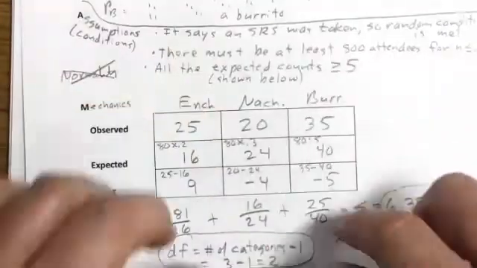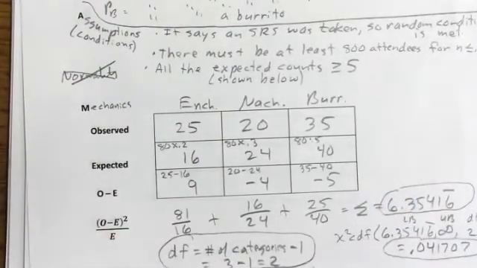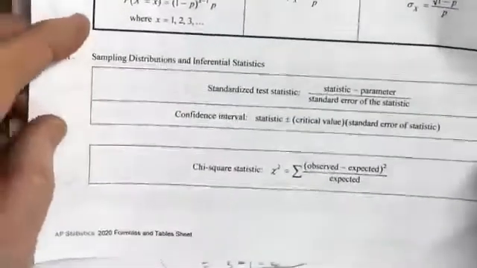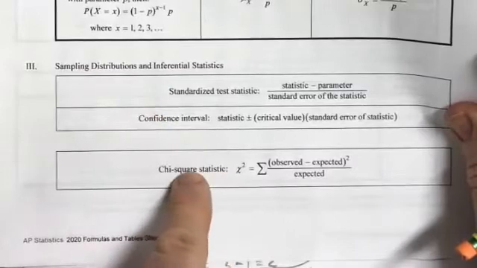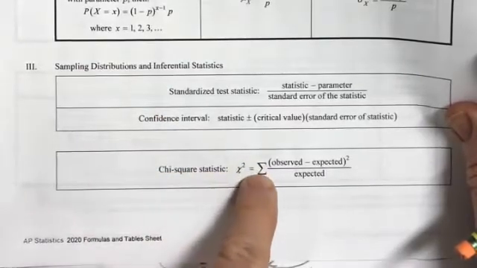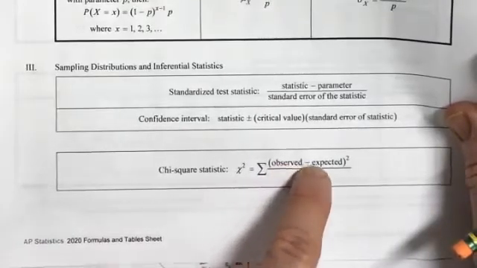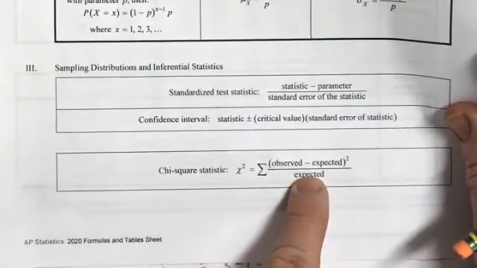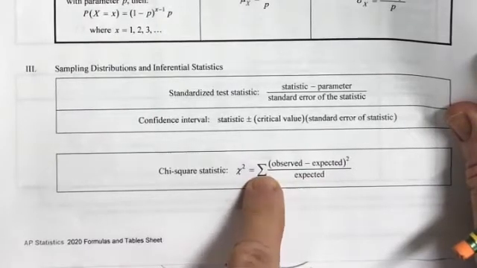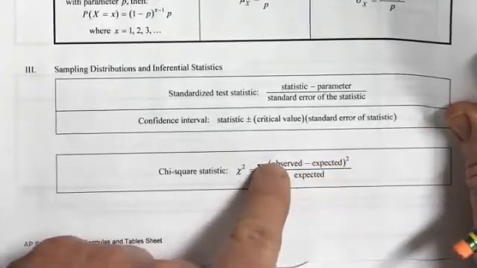So what does this table mean? I'm going to show you how to do this by hand. You can use the little shortcut with your calculator that I'm going to show you in a minute, but I think it's important that you understand how this is done by hand. So what we're doing when we're performing a test, we've made it to the bottom here in regards to our test statistic. A chi-squared statistic follows this formula. It's going to be the observed values, in other words, the sample values, minus the expected values, which we have found, squared, divided by the expected. And then, of course, we're going to add them all up. That sigma means add them all up. That is the formula we use to find our test statistic.